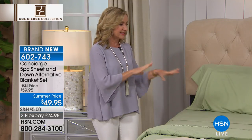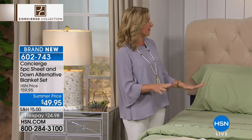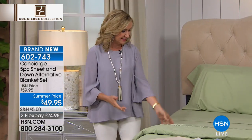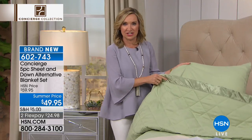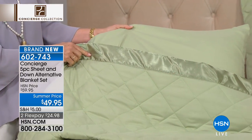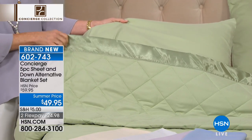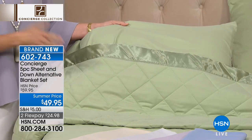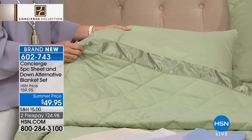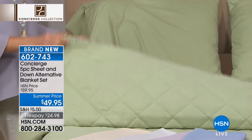I own sets like this that I've put together myself, but they're not dyed to match. The fact that you can get this and the blanket exactly matches your sheets — you look so put together, so organized. You look like you meant to do that. And I use these pieces in my home all the time. The weight of this blanket makes it easy to wash, easy to use, easy to store, and it is so comfortable.